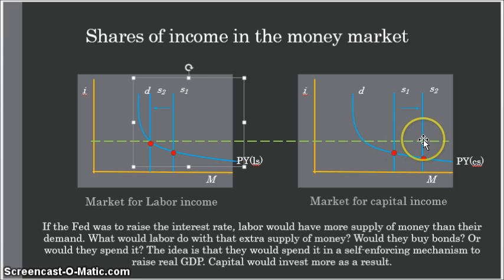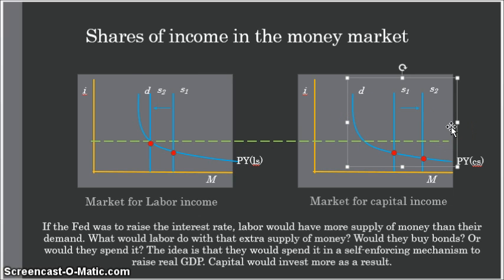So what does business do with this extra supply of income? Well, they can keep purchasing bonds to try to drive that interest rate down, but the Fed is battling that. The Fed is saying, no, we're not going to allow that interest rate to go back down. We're going to maintain the interest rate up here. But then business, the capitalists, begin to look over here and they see that labor income somehow is purchasing more goods and services, that real GDP is rising. So they think, well, business is rising, so maybe we should just invest.